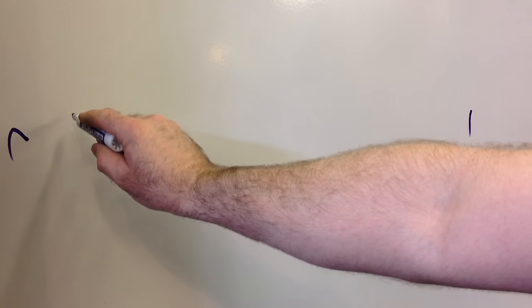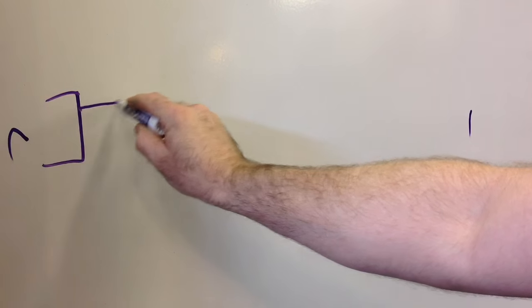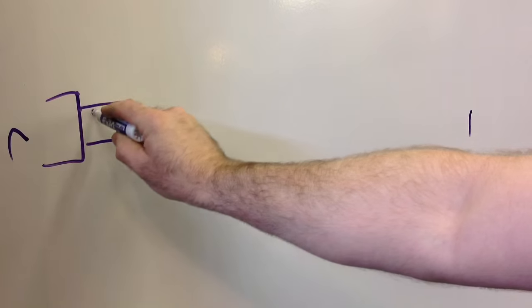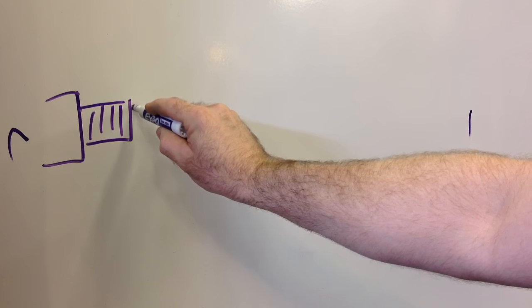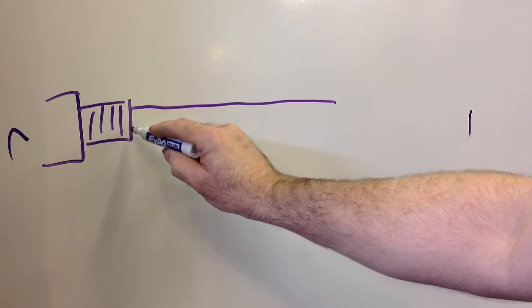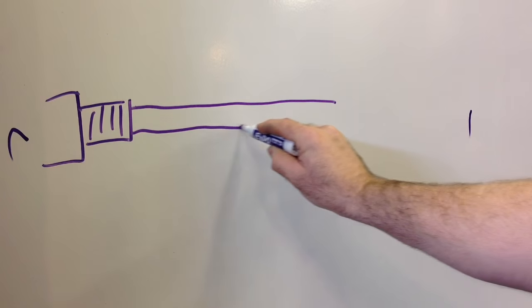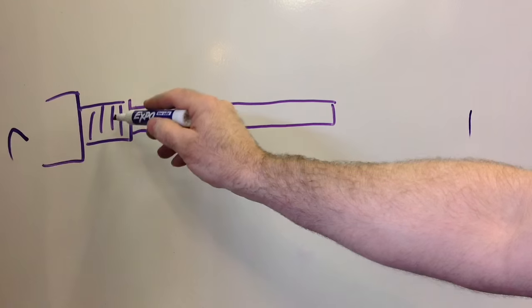Creating the Venturi is pretty simple. You're going to come out of the solenoid brake line with a 3-8 nipple. This 3-8 nipple inside of it is going to have to have a piece of steel brake line braised into it. So you have to find the brake line that fits snugly inside of a piece of 3-8 pipe.